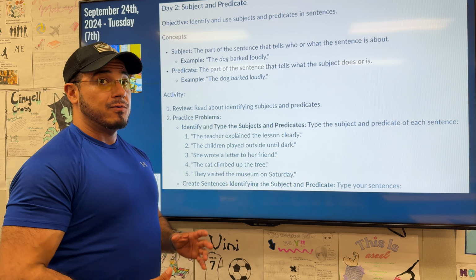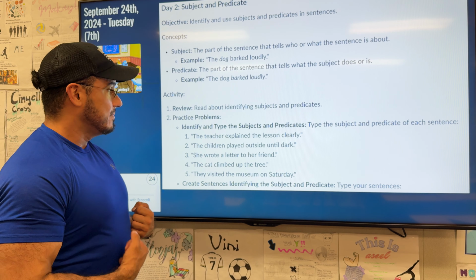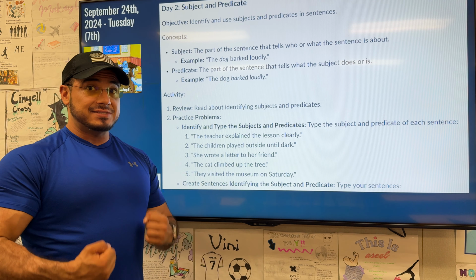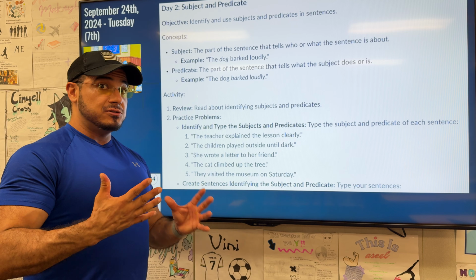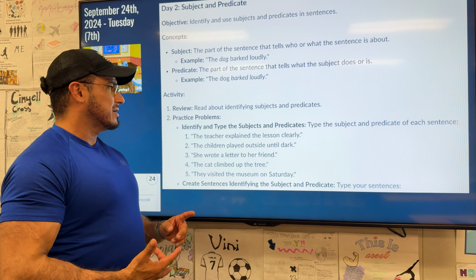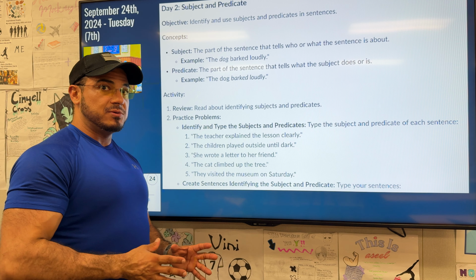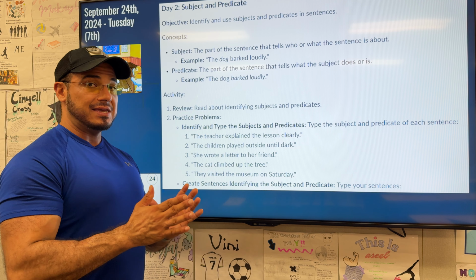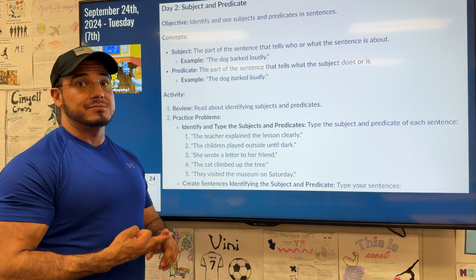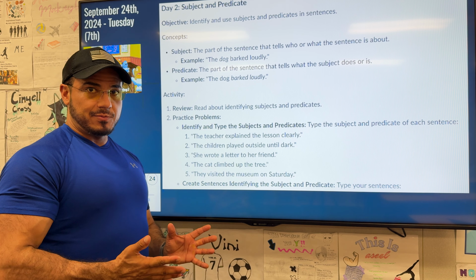All right, now what we're gonna do together is we're gonna examine each of these 5 sentences. And what we'll need to do together, like I said, is we're gonna have to identify the subject and the predicate. In some cases, we may even look at the S, the V, and the O, which is the subject, the verb, and the object directly, just for practice.